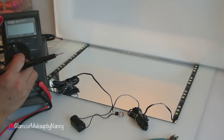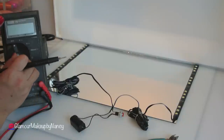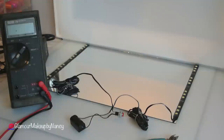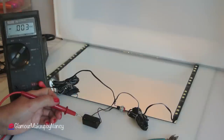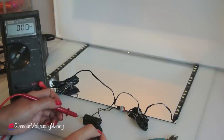The next step is to convert this battery-operated LED strip into a 12-volt power supply. I'm using a multimeter, turning it to DC mode. This will tell me which one is the negative and positive wire where I can cut it. The red is for positive and the black is for negative. This is to tell which one is the correct wire to attach to the new toggle switch. By measuring this, it will give me a reading of 12 volts. So that is what I'm looking for.